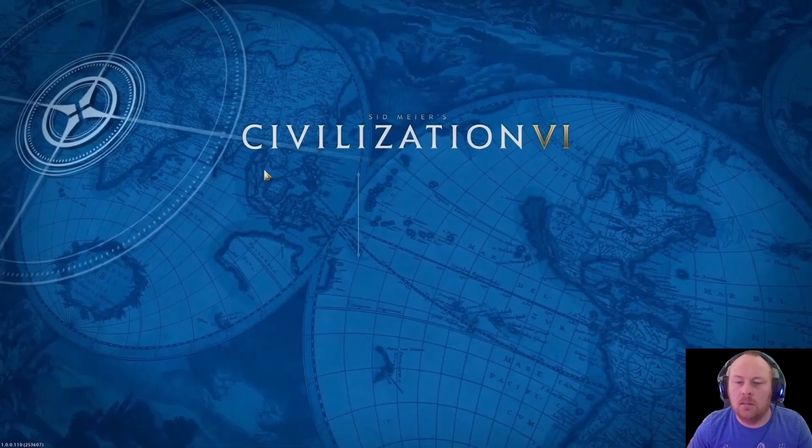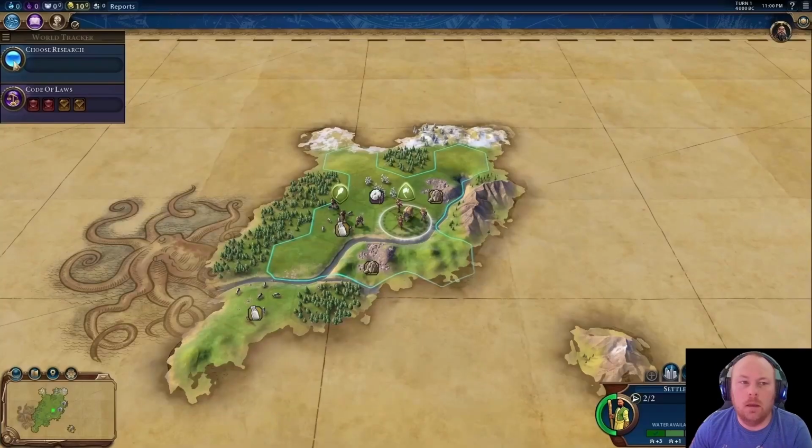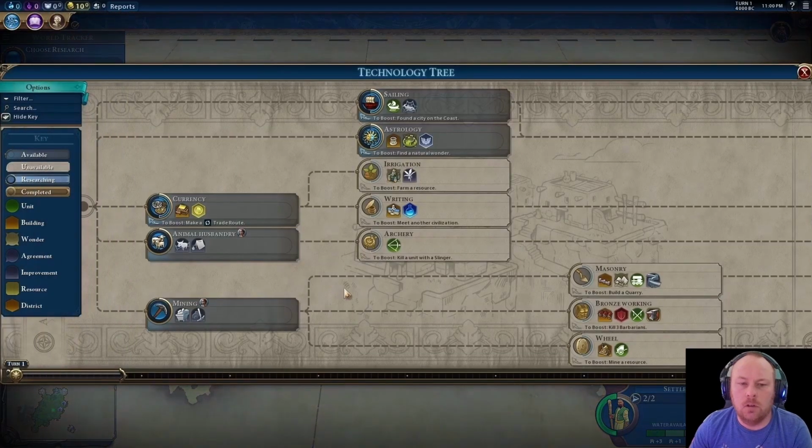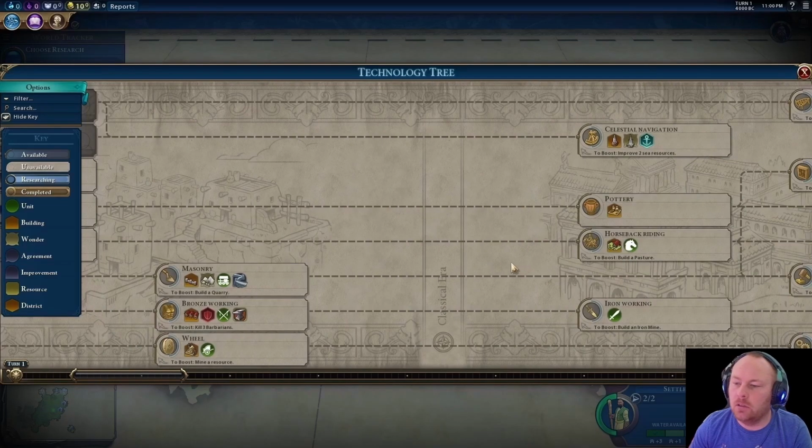Anyways, let's start up a game in Civilization and open up the tech tree. So we tried to change pottery with currency, and it looks like it worked. Currency is now on the left. It shows 16 cost, which is what pottery had. The nice thing is the arrows are drawn correctly now. So maybe the reason that the dashed line was covering up pottery before was because we didn't set up the prerequisites correctly. And then let me scroll and see pottery.